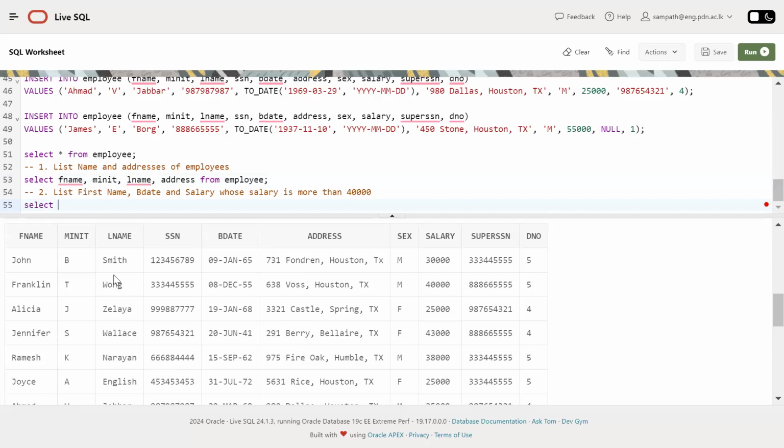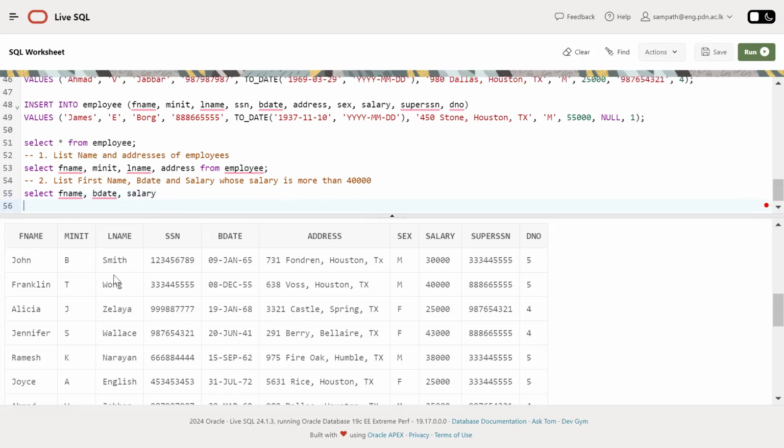We can say select first name, birth date, B date, and then salary. I will go to the next line. From employee, actually we are still working on one table.